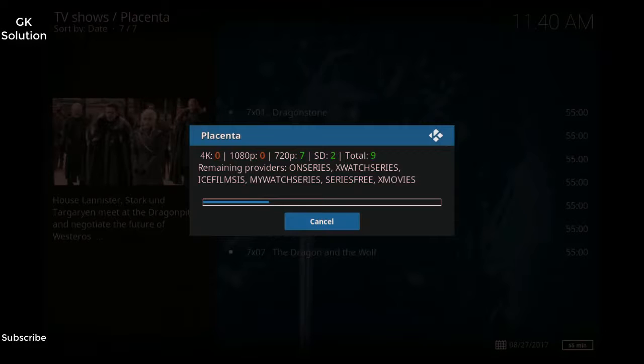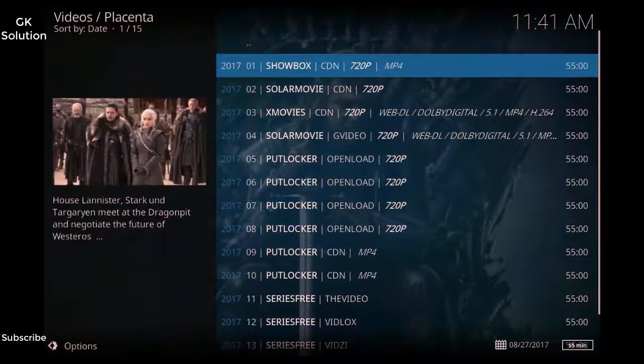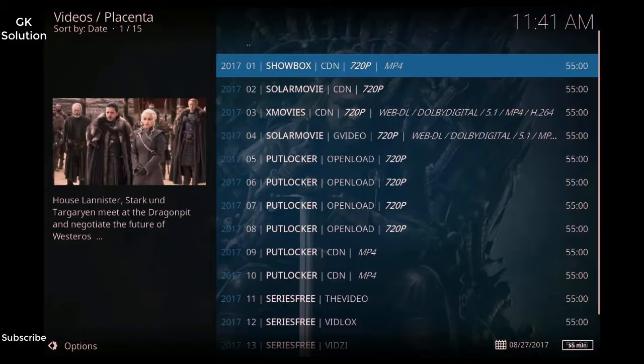separated really nicely. For me, if you get a lot of links, great, you have backups upon backups. But also, if you don't get that many links at all, like this one is not pulling too many links, if they're really good solid links, it doesn't really matter. All you need is one to play good. With this one, what I've noticed is maybe they don't pull a lot of links, but what you do get works. So look at that, it has 8 720 links. Really, really good. See, here's some MP4s, so some Dolby Digital, guys. It's going to be really good.